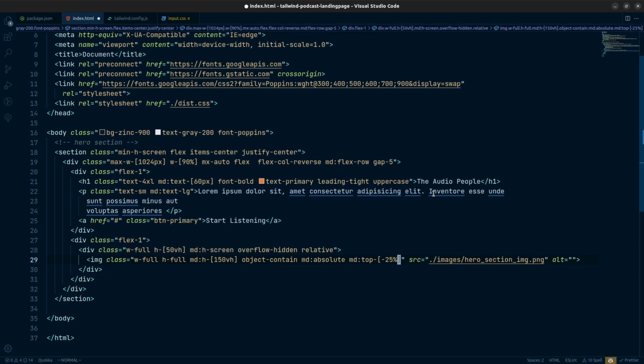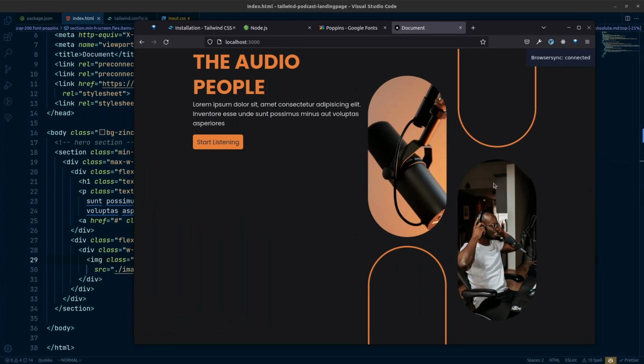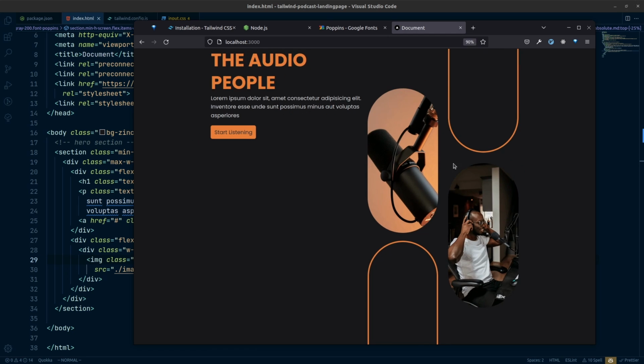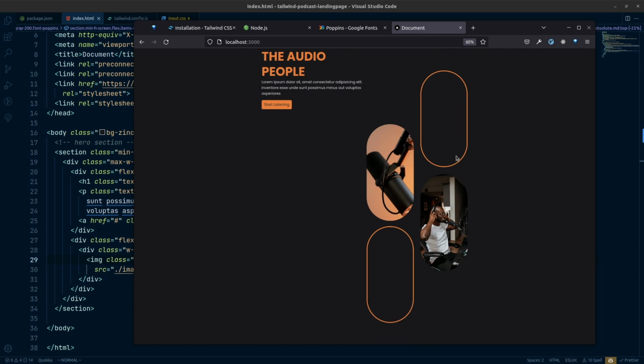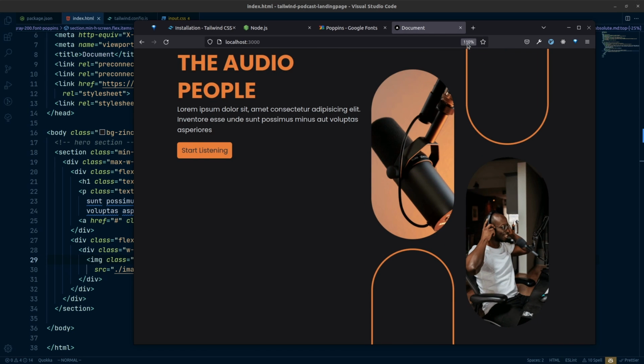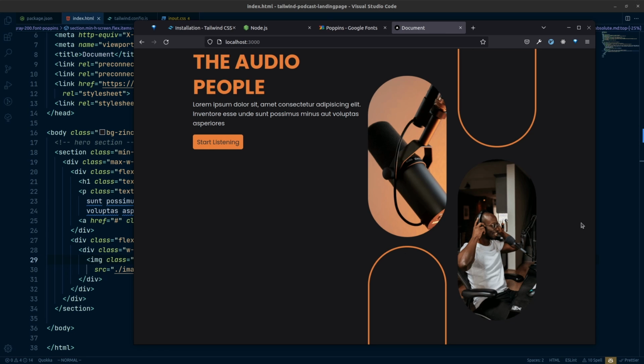If I do that, now you can see we have our image in the center. Now we have 25% at the top, which is hidden, and 25% at the bottom, which is also hidden. If I zoom out, you can see they come back. Great, and that's what we want for our image.